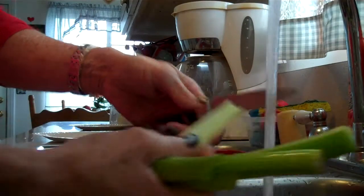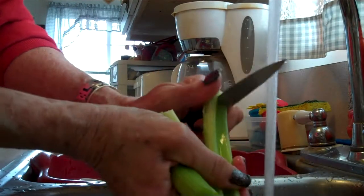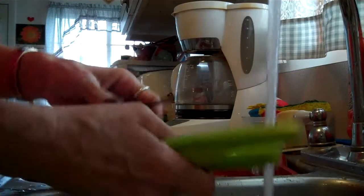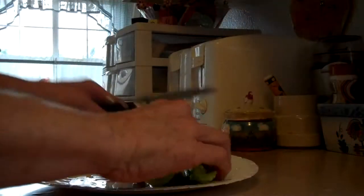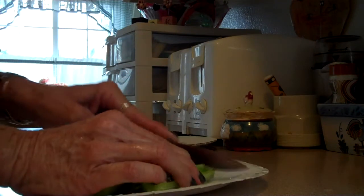Don't forget to wash those veggies and cut off all the parts that you don't really want to ingest. You know, you just want the good stuff. Basically, just enough for some flavoring. Celery has excellent flavoring for some reason with chicken.